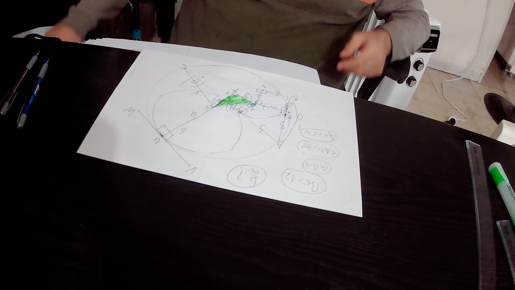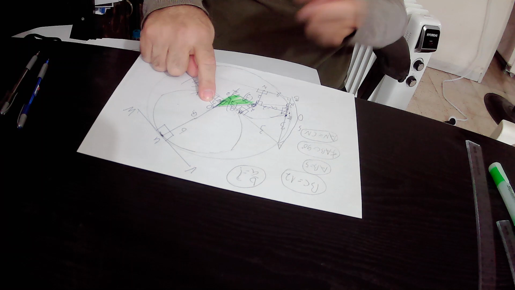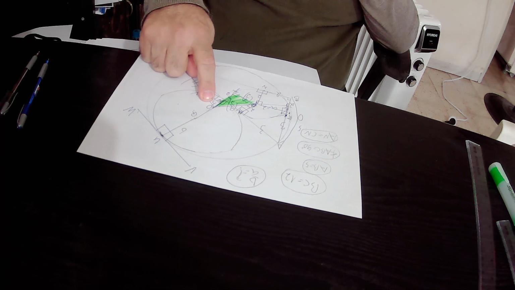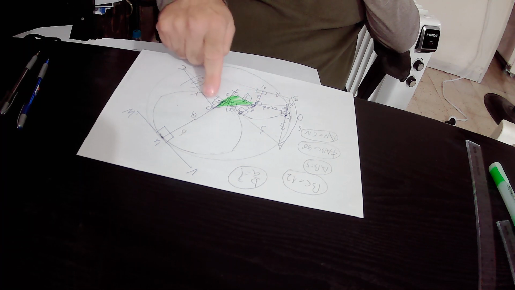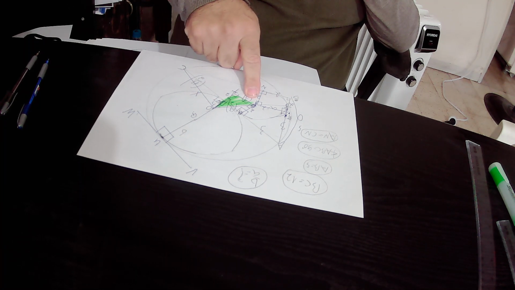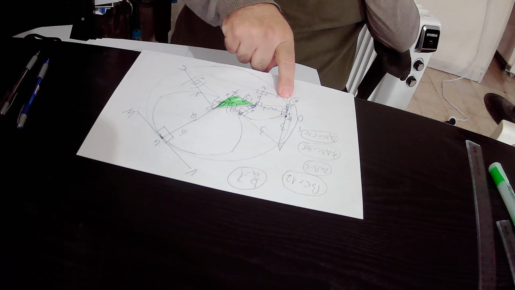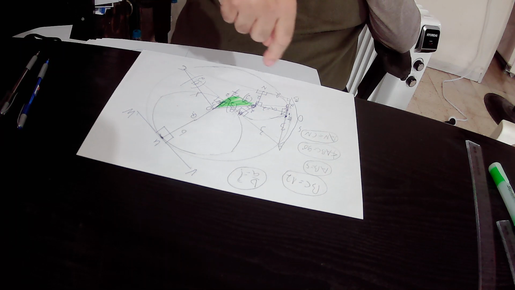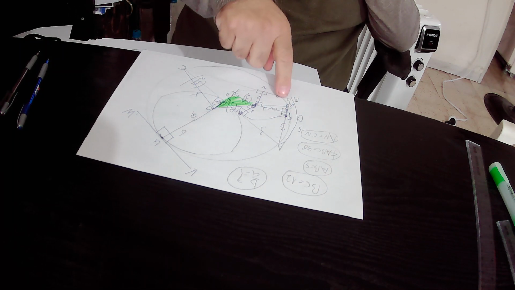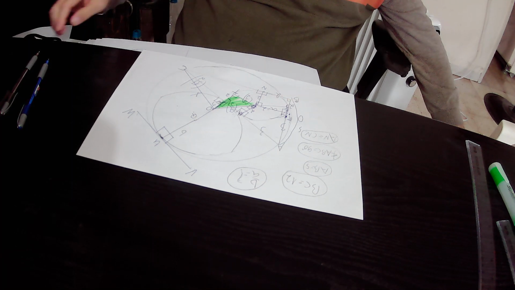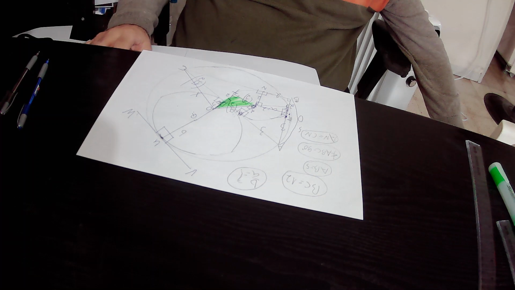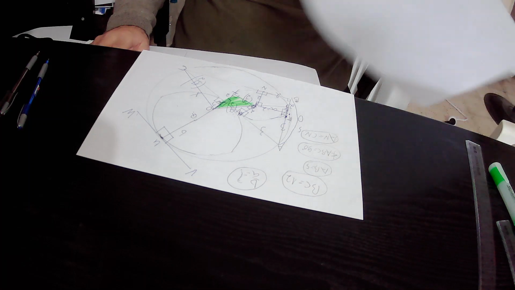In the next step, we join points O and P together by a straight line. Point O is the center of the biggest circle. Point P is the center of the smallest circle. So PO connects the two centers together. At point S, the biggest circle touches the smallest circle. Point S is their touching point. Then I presented to you rule number 9, and we implement rule number 9 in our drawing.